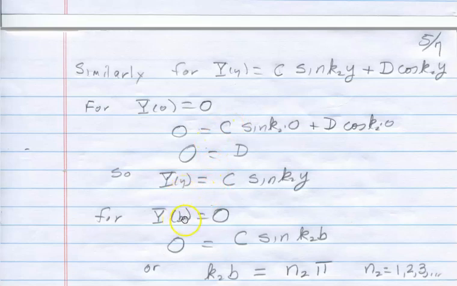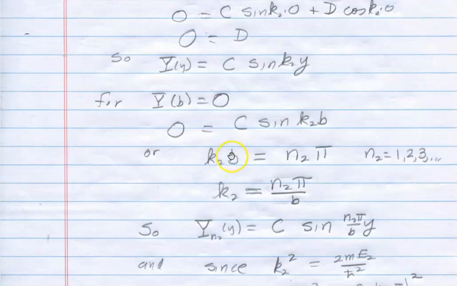And then along the top, that's at y equal to b. I know that Y of b has to vanish as well. Now at this stage, D is 0, and so this is our general solution. I evaluate it at b, and that has to vanish. And again, similar procedure. The sine of k2 b vanishes for any integer multiple of pi. We can rule out the negative ones. They don't give me any independent solutions. And I can rule out the 0 because that gives me a non-normalizable solution.